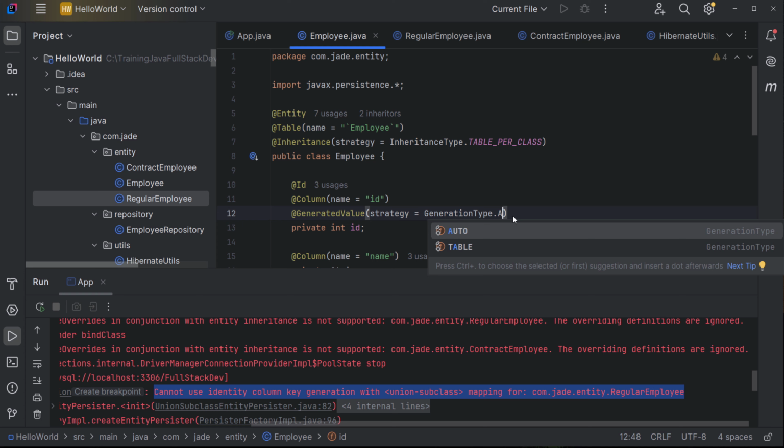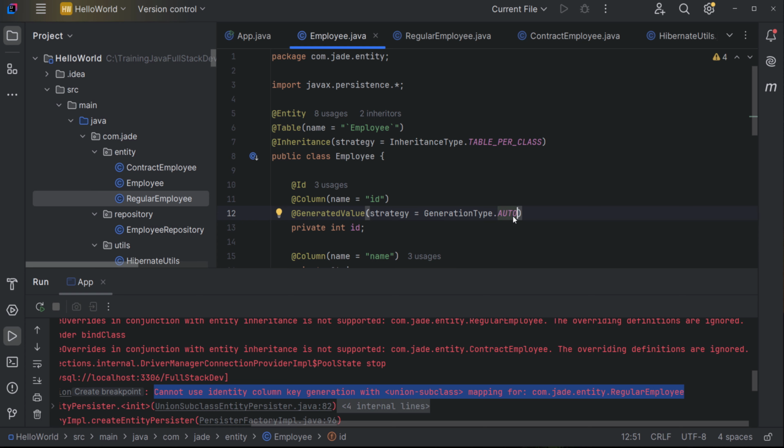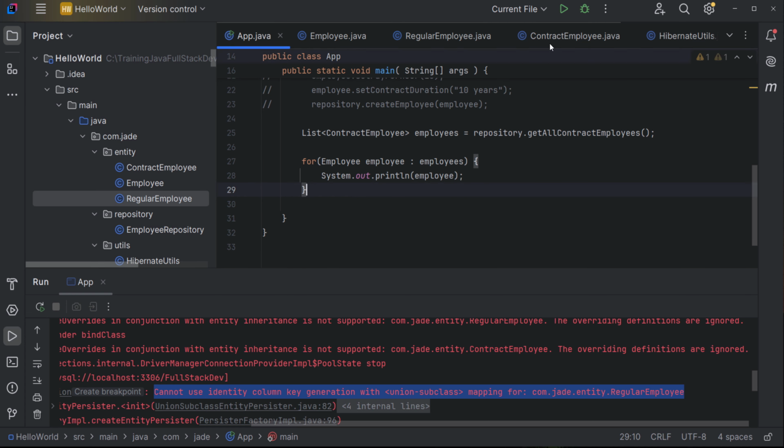We will put the auto here. You need to put auto for the strategy of the generated value. Please note this, it's very important. Don't skip it. Now just go back to the app and run again.